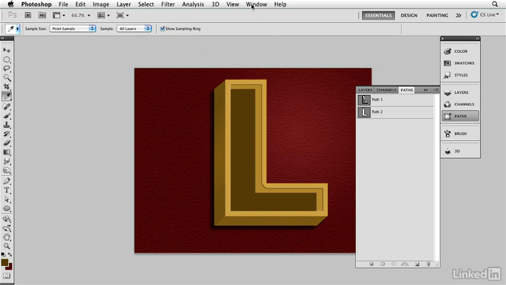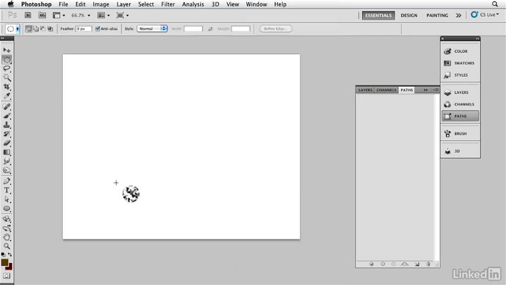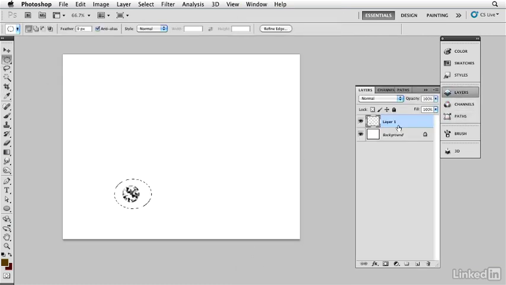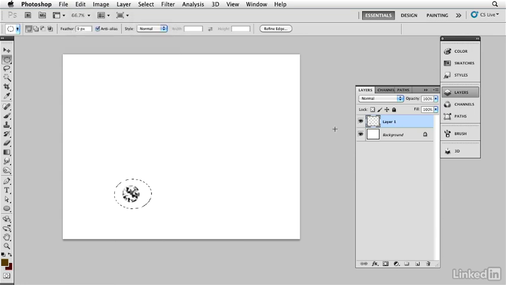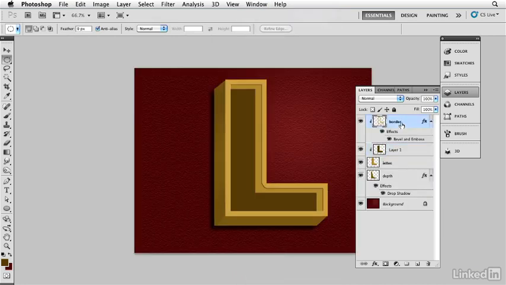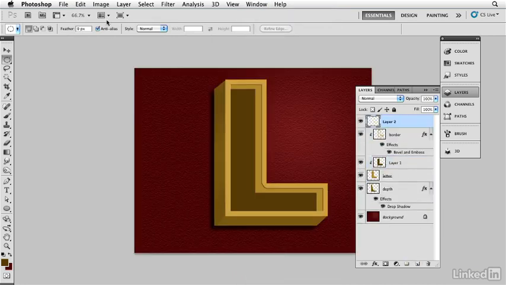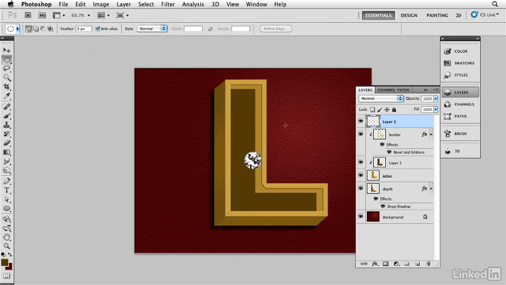So I'm going to go to the file that has the diamond, right down here. And I'm going to select that little diamond. There it is. Let's make sure we're in the right layer. Yep. So I'm going to just say copy. And go back to my file with the sign right here. And in a layer right on top, way up here, I'm going to say paste. Now it's going to automatically paste it into its own layer, but I just want to make sure that it's there. There we go. So there's my little diamond.